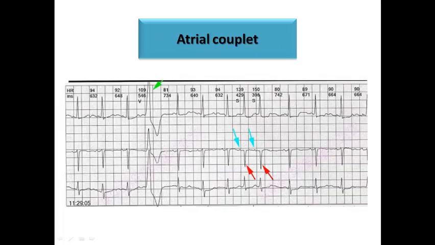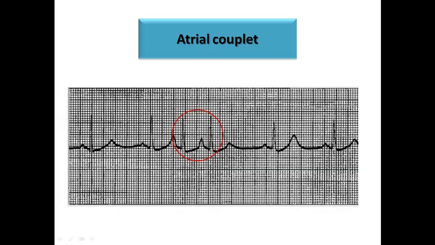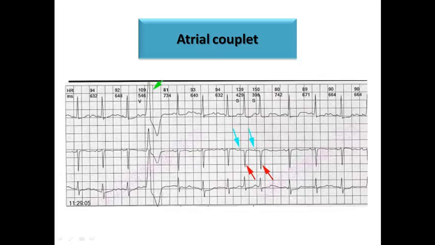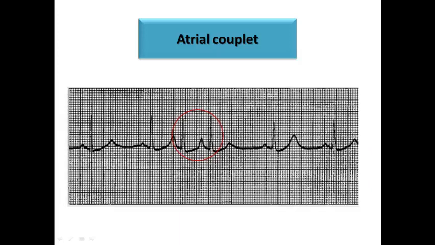Then we have another terminology which we call atrial couplet. Atrial couplet here, as we can see in the blue and red arrows, means there are 2 PECs coupled with each other. So after a sinus beat we have 2 earlier beats, very close to each other, and then they are followed by a compensatory pause. So here we can see that there is a pair of PECs, and this is what we call atrial couplet. And here we can see the same example, that there is a pair of PECs, and this pair of PECs is followed by a compensatory pause, so this is what we call atrial couplet.